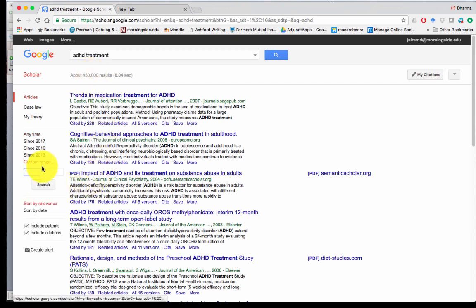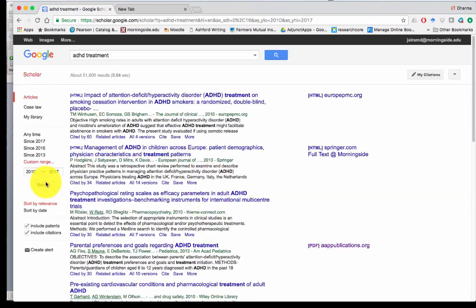Now, the general rule of thumb in research is to find articles that are no more than 10 years old. So in this case, I'll enter my custom age range here, and I'll say anything from 2010 to 2017, and I'll do a search.